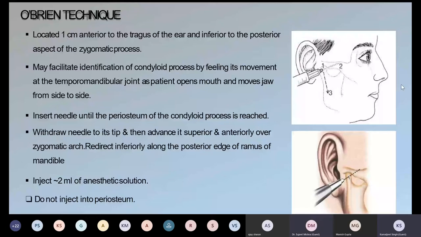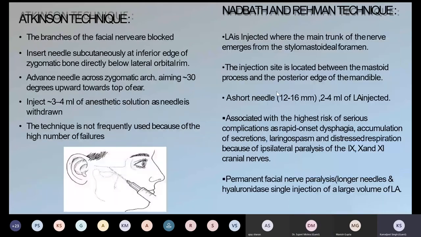So you have to initially learn this technique also. After moving the mouth, ask the patient to move the jaw so that you can exactly locate this point and give the injection to the orbicularis, because the facial nerve takes a course around here and you can easily block the facial nerve. So these are various techniques that can be used, and local infiltration for lacrimal sac surgery is also done.